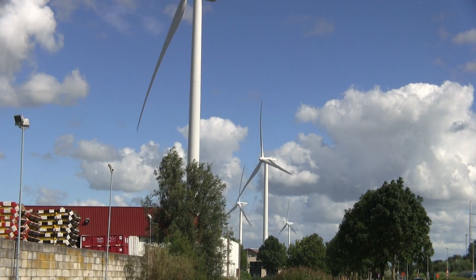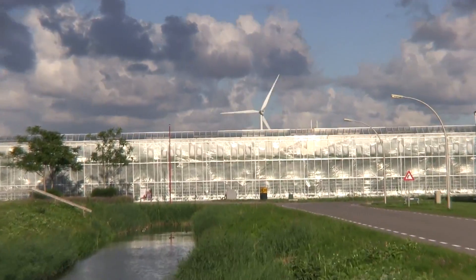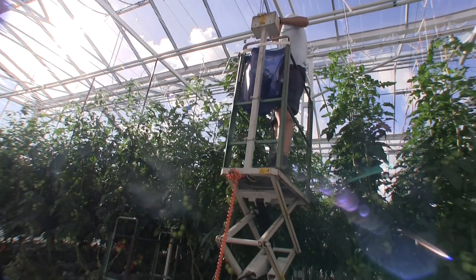The greenhouse also uses an innovative energy system. Wind turbines provide electricity, but so do generators, which have the added bonus of producing extra carbon dioxide for the plants. It's called co-generation of heat and electricity. We burn natural gas and run a generator with that — it generates electricity on one hand, but also heat, and it also produces carbon dioxide. These three components are used for operational control of the greenhouse, or if you don't need the electricity at the same time, it's brought into the national grid.